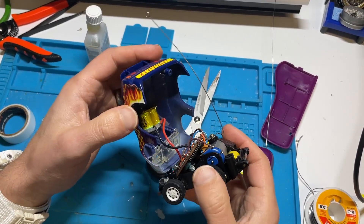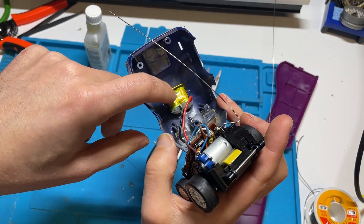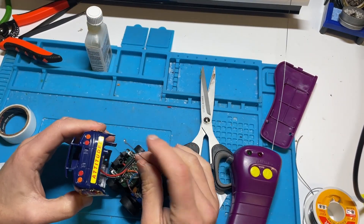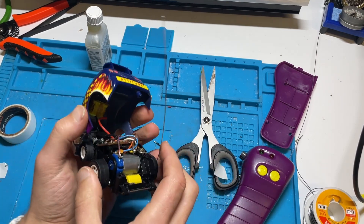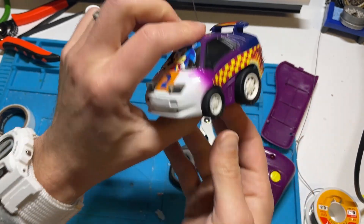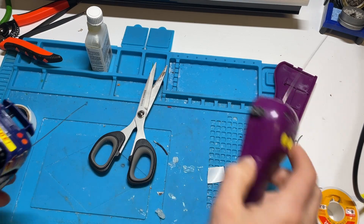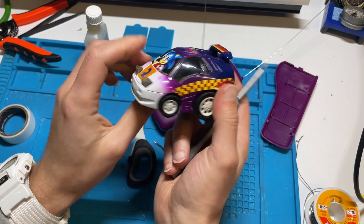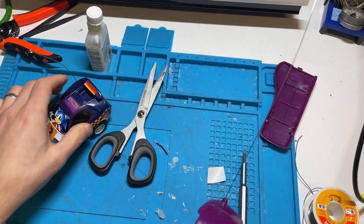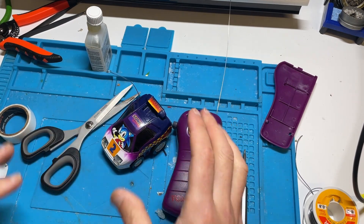I've decided to mount it on the slope of the roof - just on the inside - using strong double-sided tape. I put a blob of glue on each side but it wasn't really needed. When that goes on you'll see it fits on really nicely, just sits on top of the board with enough clearance. The aerial goes back through there and it closes really well, everything's all lined up. All rebuilt, new batteries up in there, reattached everything. I'll stick some batteries in the controller, run it in the kitchen till it dies, try and charge it up - fingers crossed everything works.